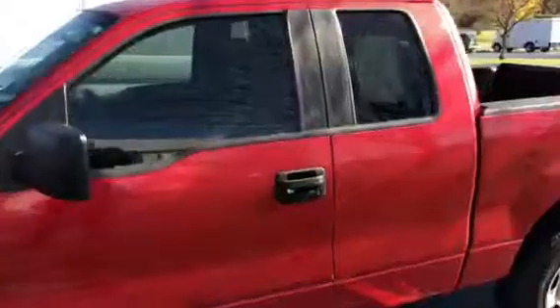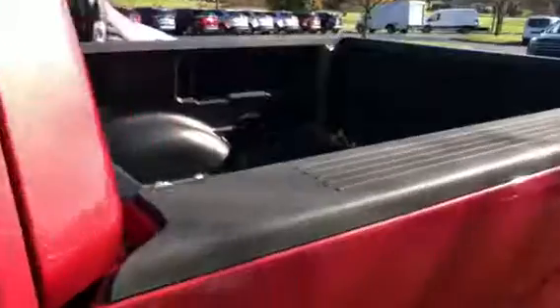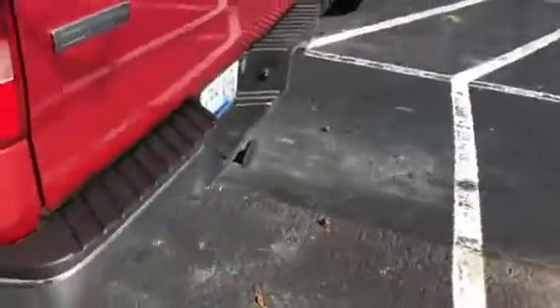Really good condition. Of course, it is a four-door — you have to open up from the inside. Rear looks good. Like I said, only 68,000 miles on this truck. Lots of room back here in the back. Got a bed liner already spread in it. Got the XLT chrome package on it — chrome wheels, chrome bumper.